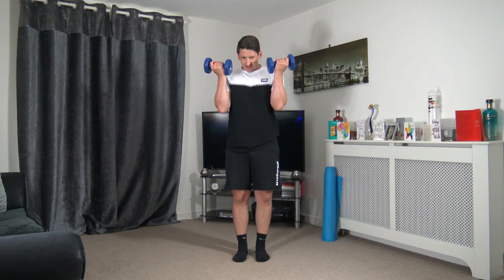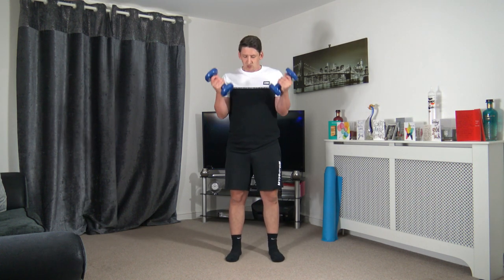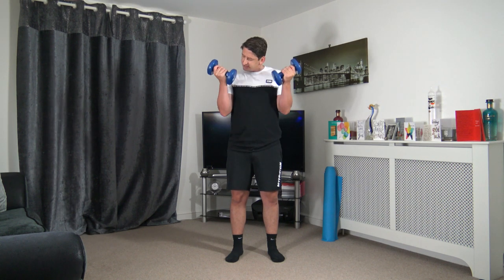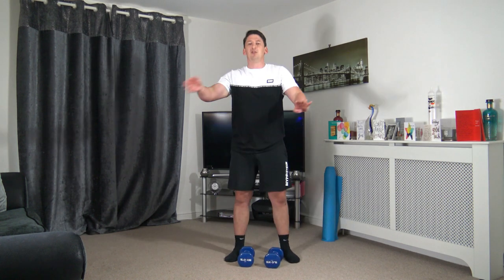Next one we've got is bicep curls. It's gonna come up and squeeze and slowly lower down. Let's get ready, here we go. Up and squeeze, slowly down. Working the biceps, that's it, good. Lovely job, standing nice and tall, facing towards me. Excellent work, here we go. Up and squeeze, slowly down, control the descent. Just like that, that's when your muscles are working more. Three, two, one, have a little rest, shake the arms out if you want to.